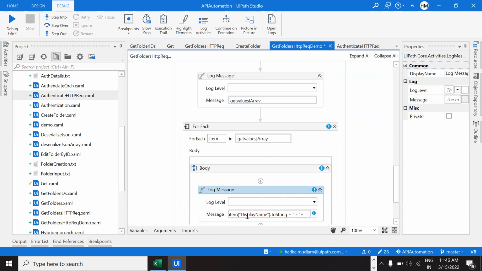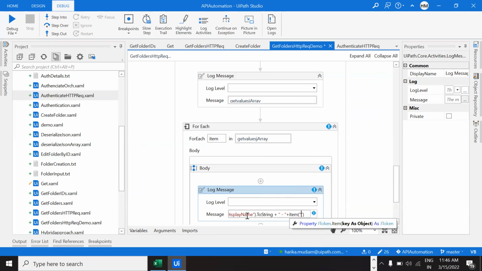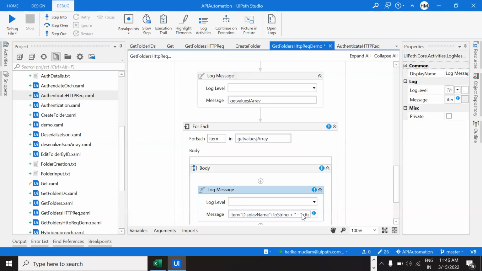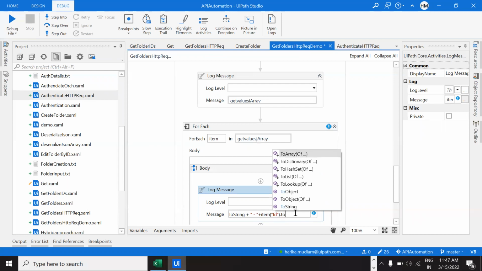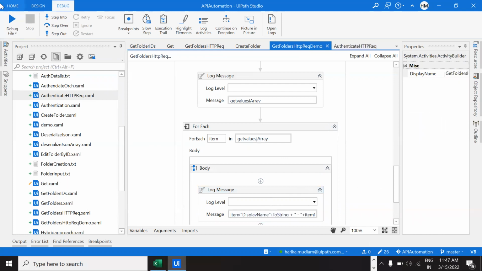So item, we are getting the IDs of all the folders. Okay, so ID. Just copy this. It's clear, right? Let me take two straight. So I'm going to debug and we will see the 11 items should come up here.